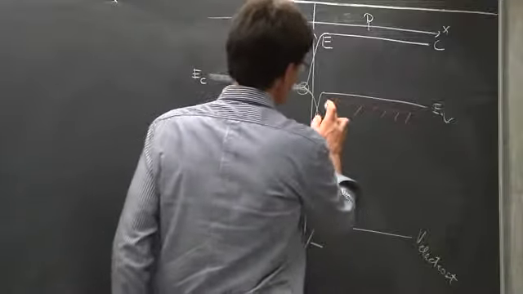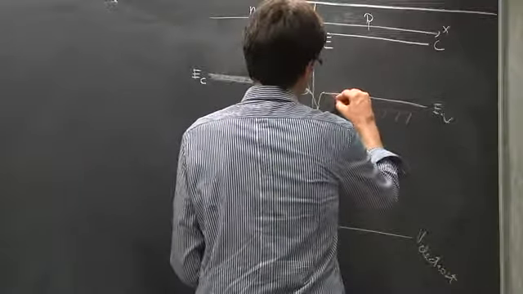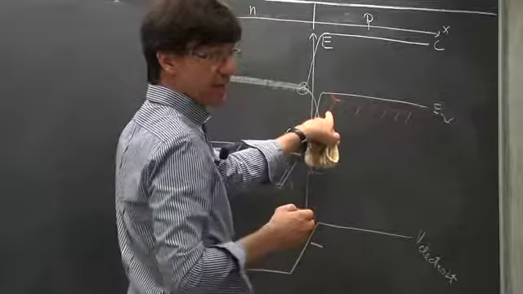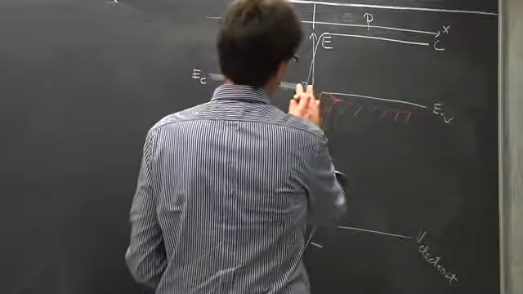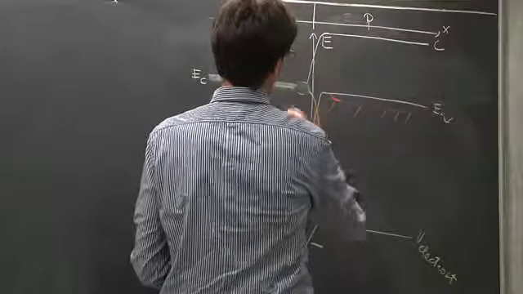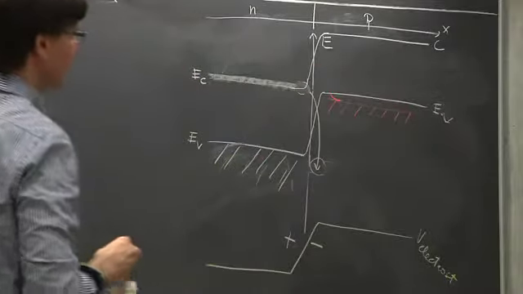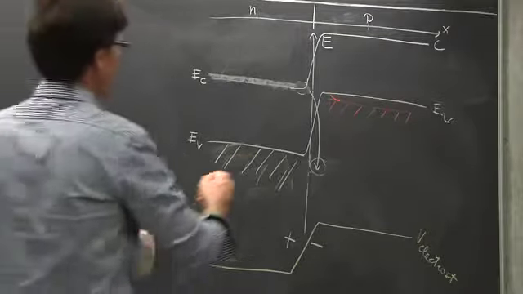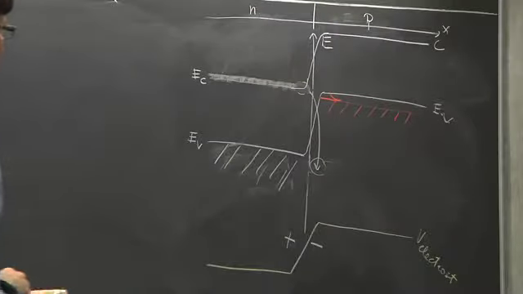In addition, here the band will be completely filled close to the interface, because all the electrons that came from the left side filled those states. And similarly, there will be here a depletion of electrons on this side, because that will be given by the number of electrons that move to the other side. Well, in fact, this is actually straight. It's only here that I have missed the electrons. Sorry about that.